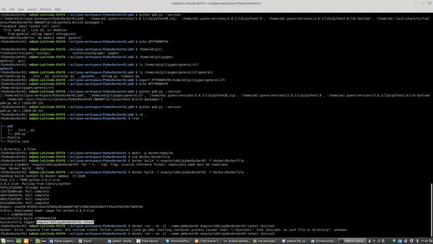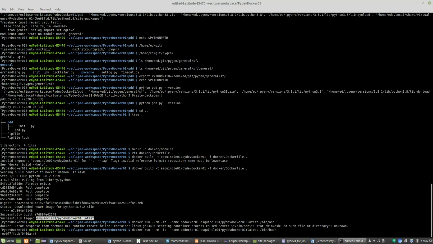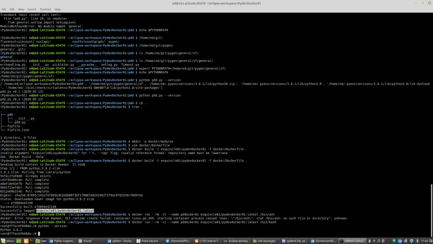Oh, my mistake. /bin/sh is with Alpine. I'm assuming that Ubuntu has the bash shell. Just to explain, the Alpine distribution doesn't come with the bash shell as standard, so I had to specify /bin/bash, which is what comes in Ubuntu, and now here we are inside of that container. Let's see what our Python version is. It should be 3.8.2, and lo and behold, it is. So we've started a container, dropped into the container, and run the shell just to make sure that worked.